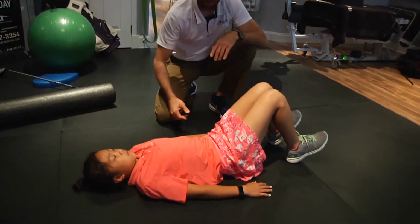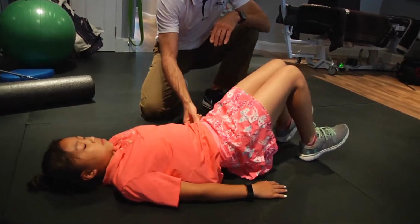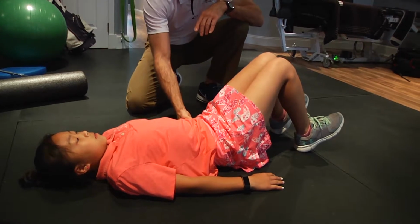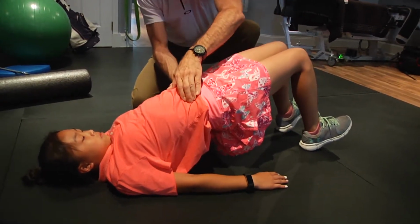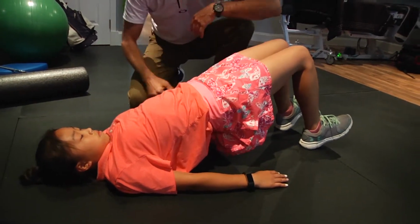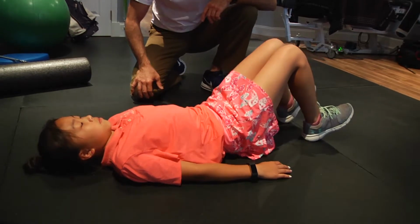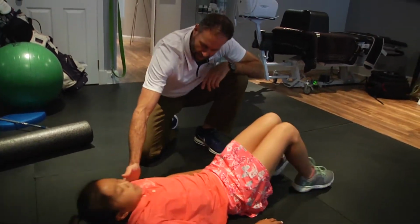Let's just do a few for demonstration. Come all the way up and then back down. One of the things we want to coach as the athlete comes up is squeezing here, and they're stiff and tight in their abdominals as well. That creates the bracing for the lower back. Good. We're just looking to hold at the top for a second or two. All right, great. Come on up.